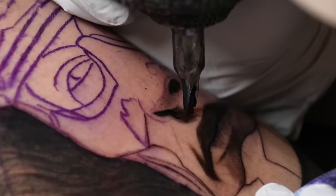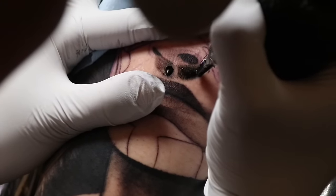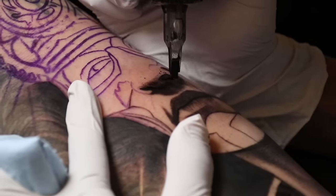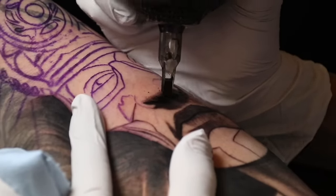You just gotta be really gentle with this area. Make it dark, but not go too dark, because you can definitely lose the nose super easy. But the more contrast you have, the better.